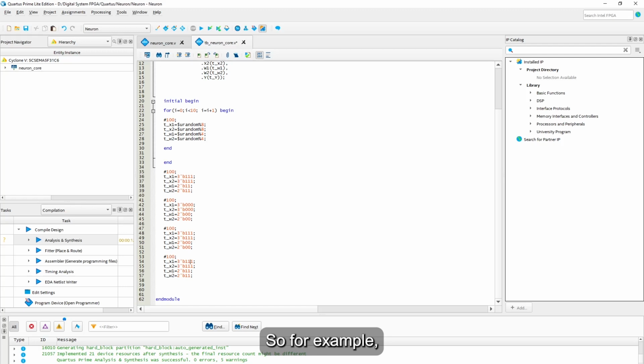For example, this bit is off, and these two are off too, and here this one is off, and here this one is off. So just try to make different corner cases to see how it reacts.